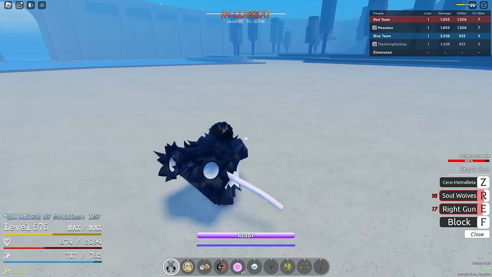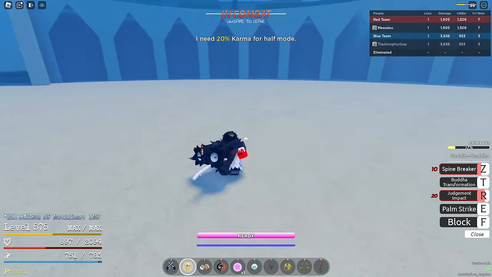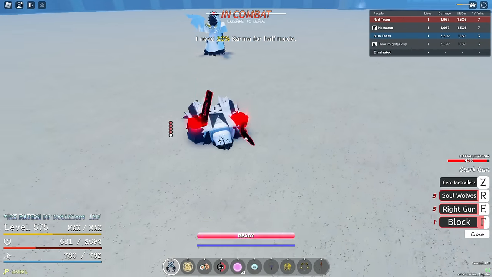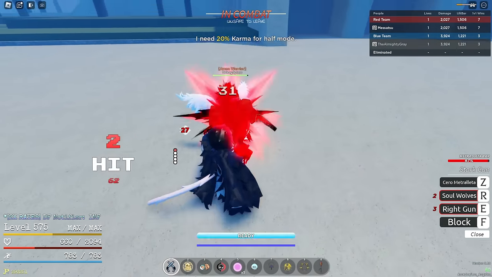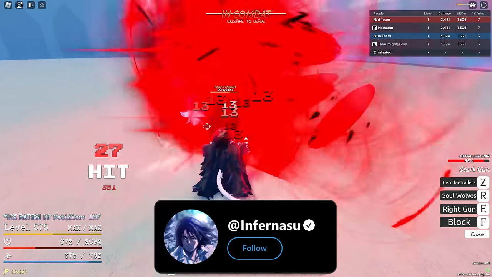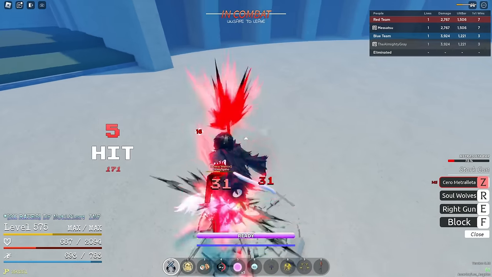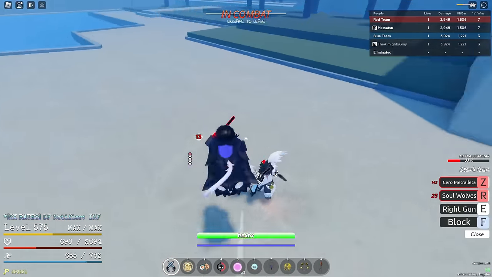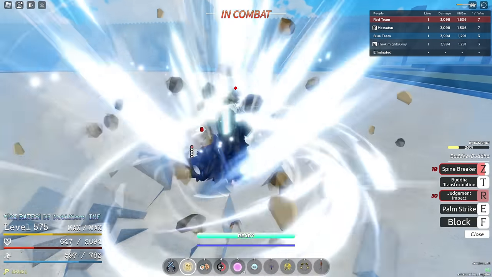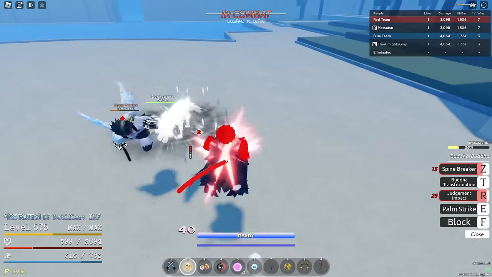I probably could have won this match, but I don't know. Once he landed that combo on me at the start, everything just went downhill. I don't have enough karma to use my mode. Spinebreaker, nice. Wolves, nice. Wait, this is actually winnable. What? Why can you hit this thing while you're underground? That's stupid. You should not be able to take damage while underground. That's crazy.